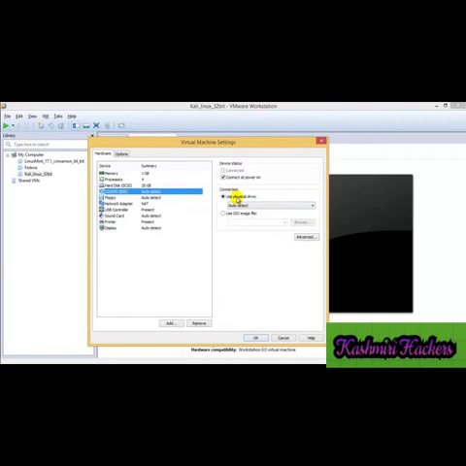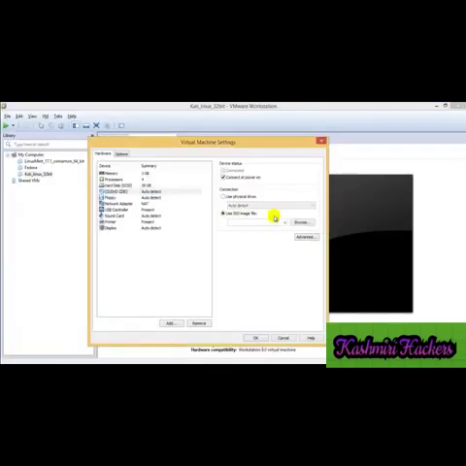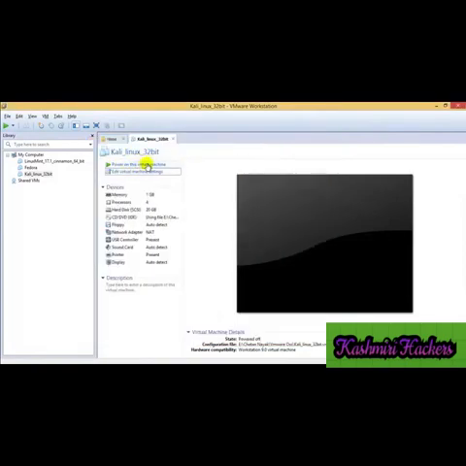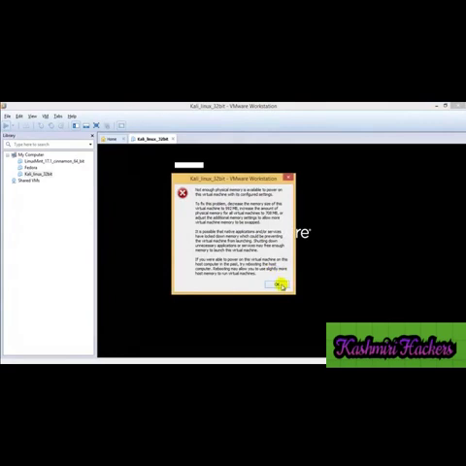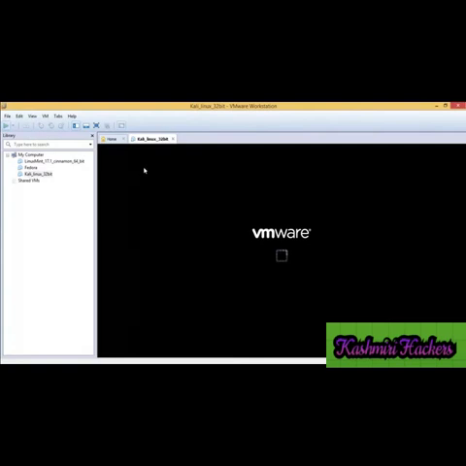If you have created a boot CD out of your ISO file, then you can use the physical drive and insert a specific CD inside your operating system. If not, if you only have the ISO file that we just downloaded, which would look something similar to this one that I have over here, then I would suggest using this. Use ISO image, I browse and select the specific file that we need, and we have it over here, ISO, open. Okay, and I would go ahead and ask it to power on this virtual machine. Okay, let me check, and I'll just run it. Let's see.